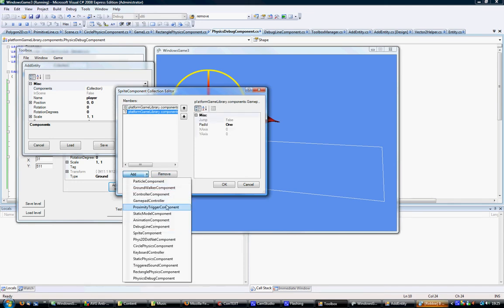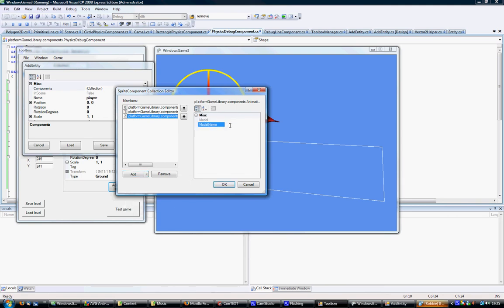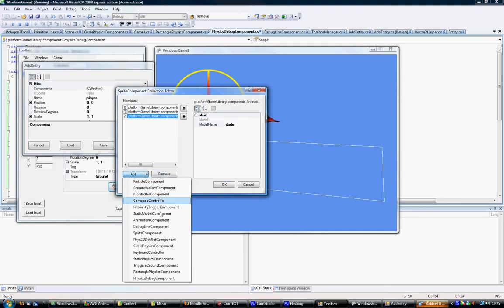And here we have to type the asset name of the model we use. So I know that dude is one. It shows up in the model viewer. And so to control the physics, we want a rectangle physics component.